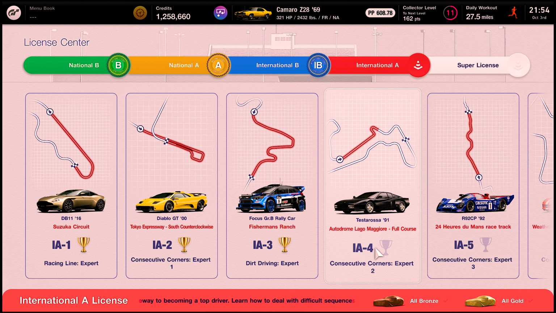Nürburgring. Wow. Here it is, the final exam. Pass the exam, you'll be issued your international A license. Oh yeah, brother. Nürburgring Nordschleife is the stage for the final exam. Let's go. I don't know, something like 114, 117 corners in the entire track, but let's go.